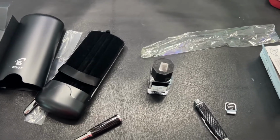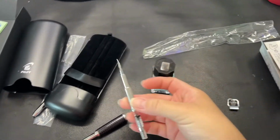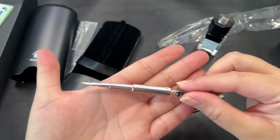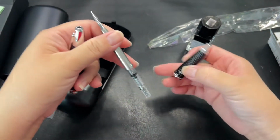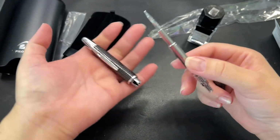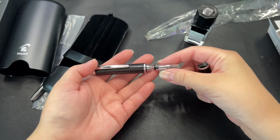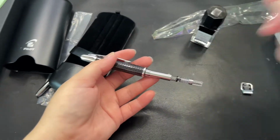And because story time. Okay, this pen was supposed to arrive earlier this week in my time of recording, and that day when I purchased this pen, there may have been another customer who also purchased a capless vanishing point, but in a different finish. So they got my and the other customer's order mixed up, and before I opened it, they called me asking if I received the correct pen or the wrong order. So I opened it up and it is another vanishing point, but in a different finish. So they said they will send another one to me once I returned the wrong order, but I told them I'm unable to do so because of my work.